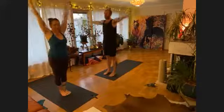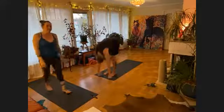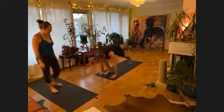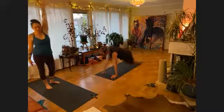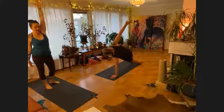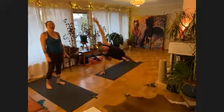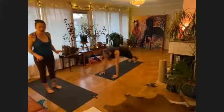Inhale, reach your arms up. Exhale, bow down. Keeping your hands connected, inhale, halfway lift. And step back to plank. Inhale, roll to your left, open up your right arm to the sky. Exhale here. Inhale, come to the other side. Wow, yeah. Exhale there. Inhale, back to plank.